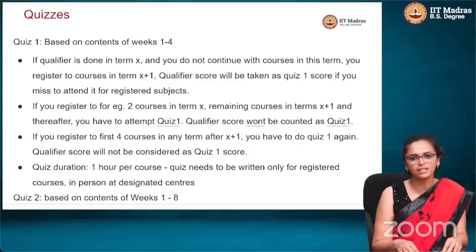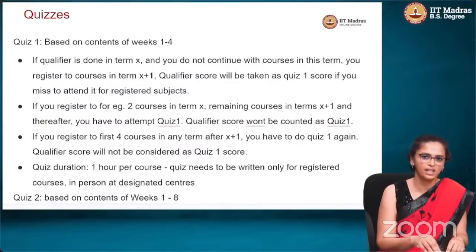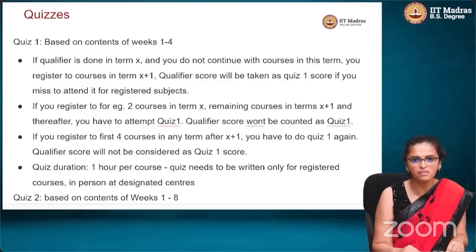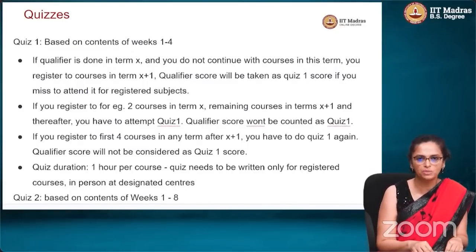So some pointers with regard to when the qualifier score will be used as quiz 1 score and when it will not be used. Supposing you are doing the qualifier in say January 2024 term. If you continue to register to courses having passed the qualifier in January term itself, the qualifier will be considered as quiz 1 score.